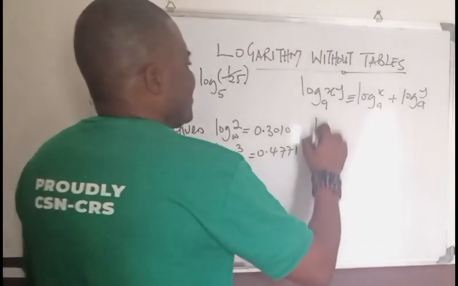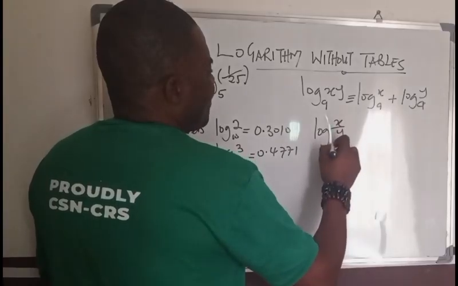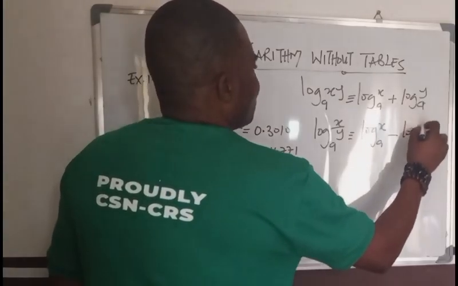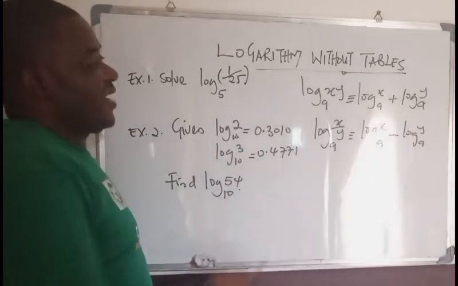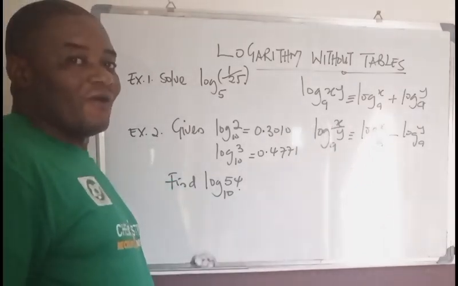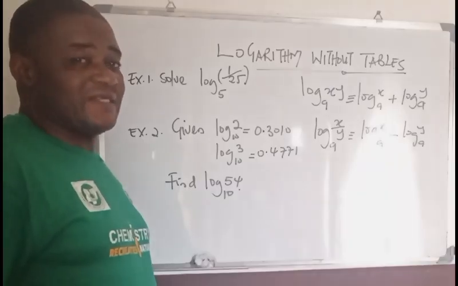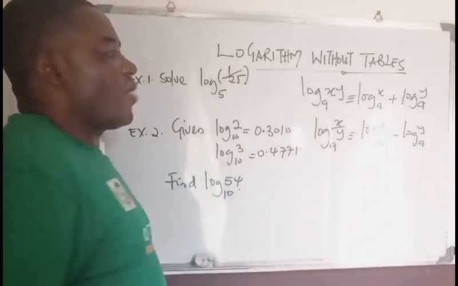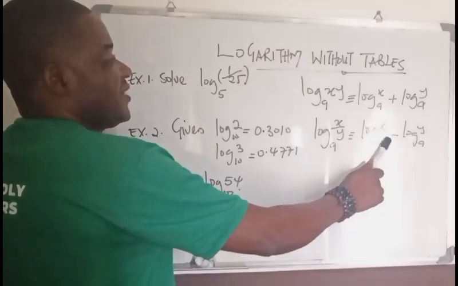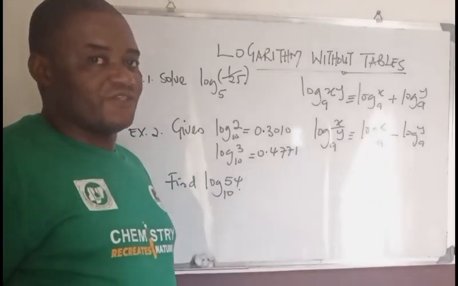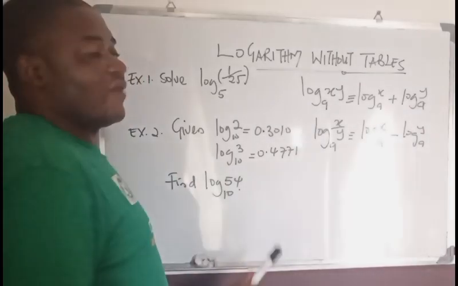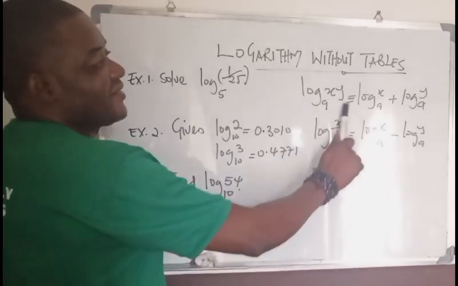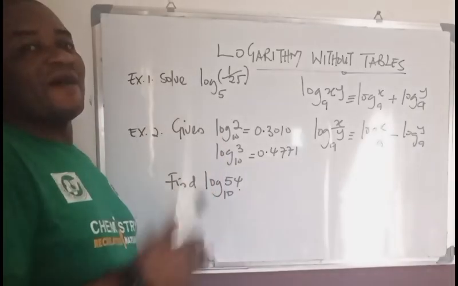Now another law is that if there is a log of x over y base a, this can also be separated into the log of x base a minus the log of y base a. That means that the arguments you have been given in a log should be separated into individual arguments to the same base, and that separation should be carried out using a negative sign. That means that a negative sign between arguments in a logarithm is a consequence of what? Of a quotient. That is a division. While a positive sign between individual arguments is a consequence of a product, which is times. You must understand these rules before you will be able to solve anything that we have here.